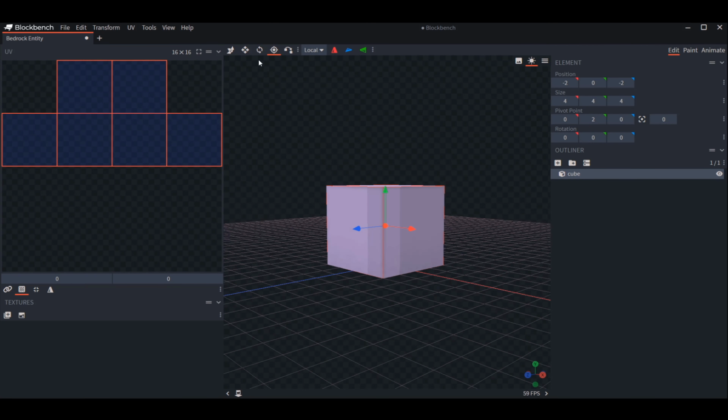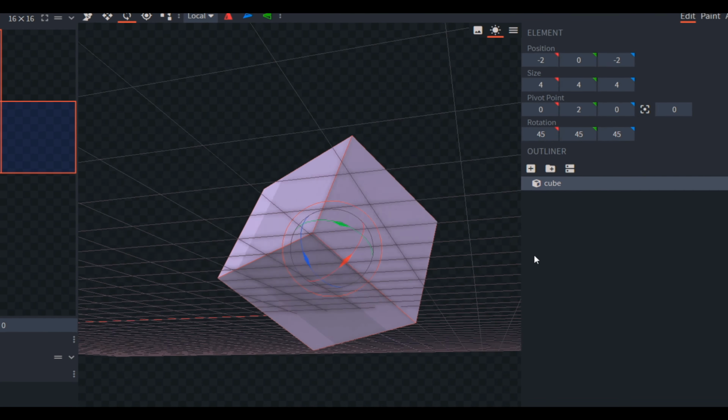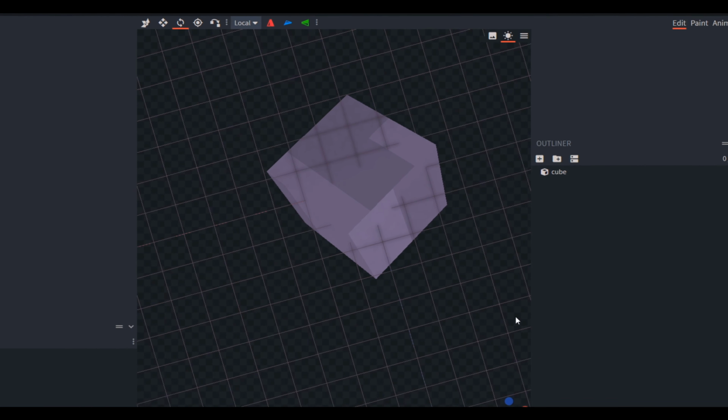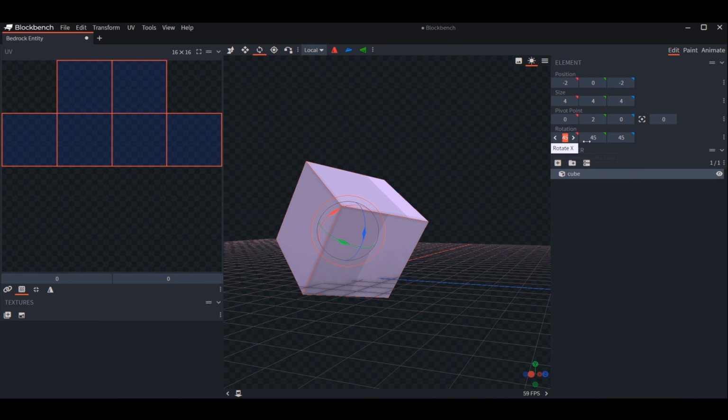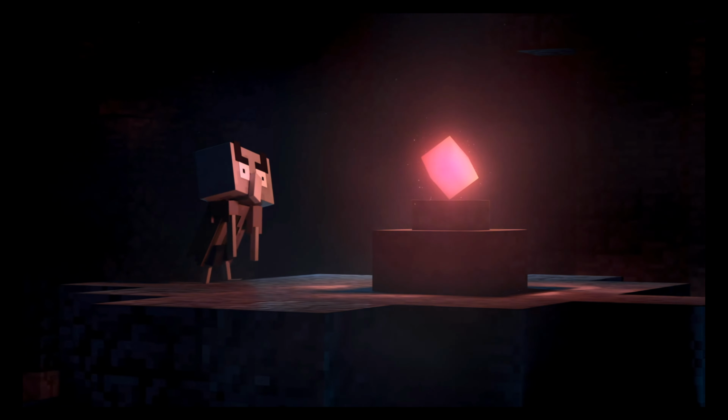Okay, here's our cube. The first thing that comes to mind is to rotate the X, Y, and Z coordinates by 45 degrees. This, however, doesn't perfectly balance the cube. It's a bit lopsided. Maybe then you've tried to adjust the cube manually, but that didn't work either. And here we are now. Here's how to make the cube rotate perfectly.